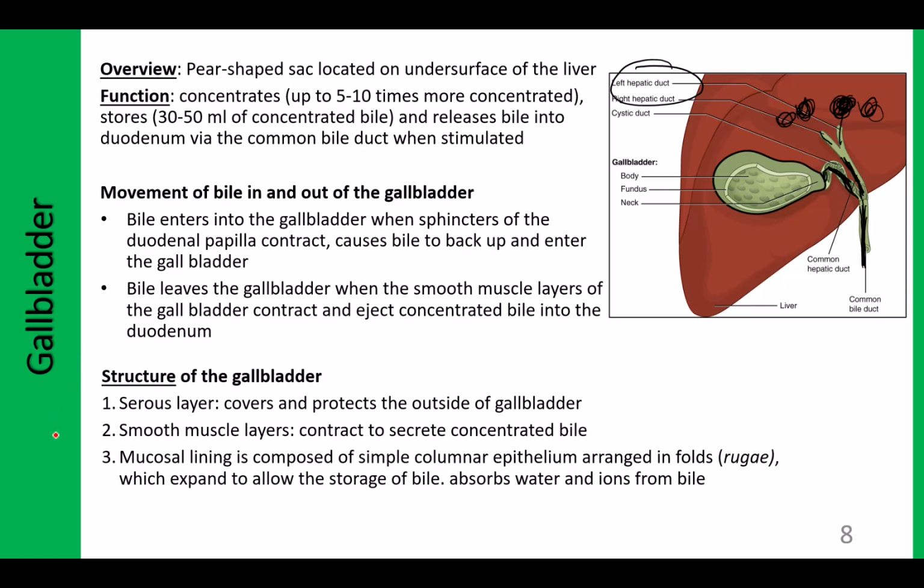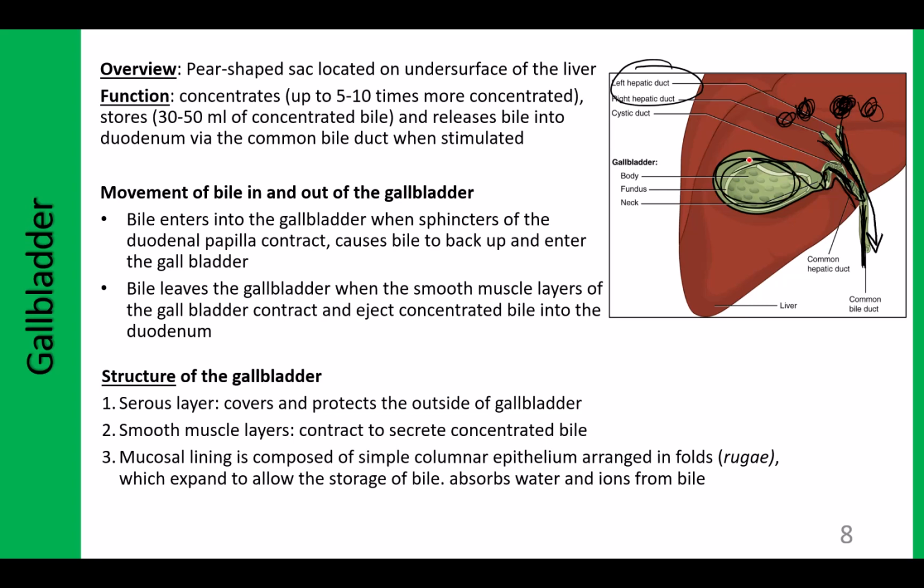So what happens is bile is only useful when there is fatty content in the small intestine, right? All other times, the bile that's produced by the liver gets stored in the gallbladder. And so as the bile makes its way down the left and right hepatic duct, it causes the sphincters of the papilla to contract, so that instead of bile going down over here, it basically moves up towards the gallbladder, where it gets stored.